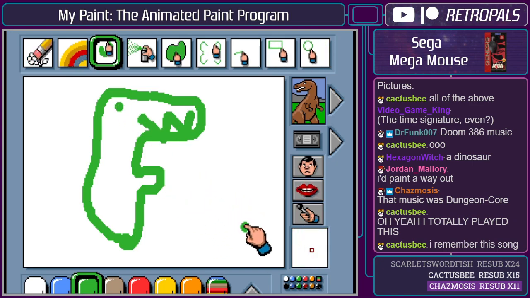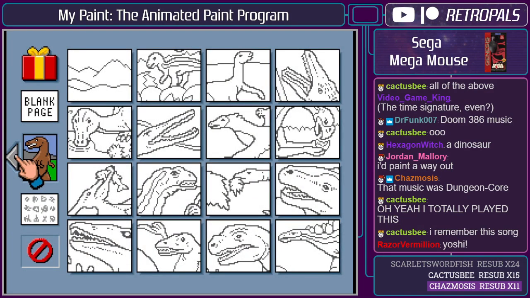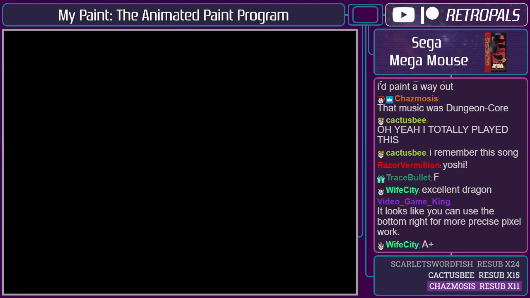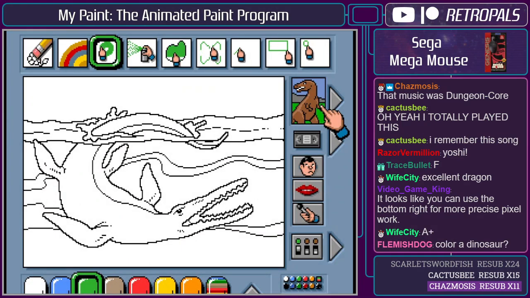I like it. I really like that. I did that with the mouse. I like that you can. I like that you can get dinosaurs to paint. Yep, this game is a digital coloring book, as well as it lets you make your own creations, a la Mario Paint.